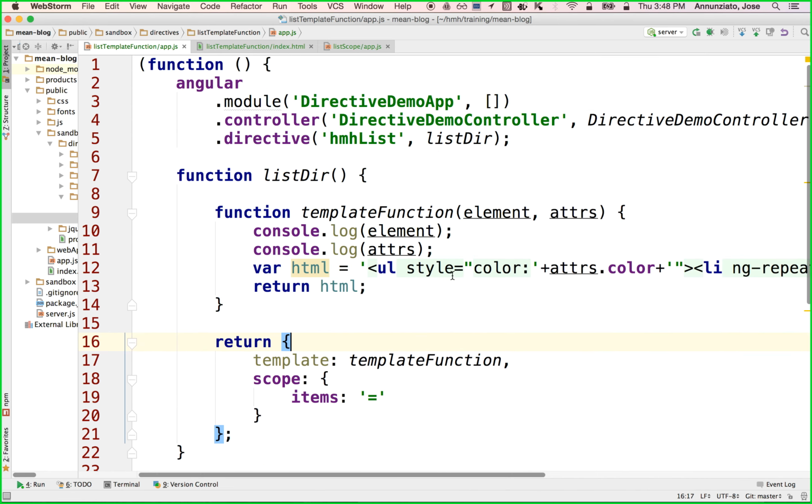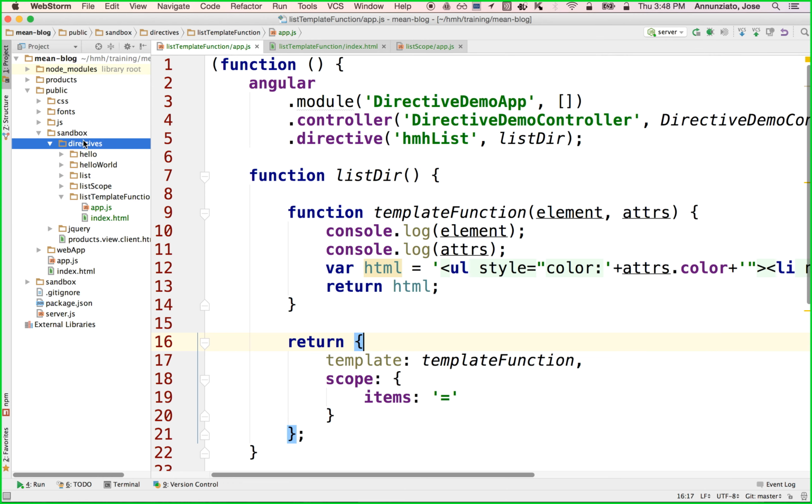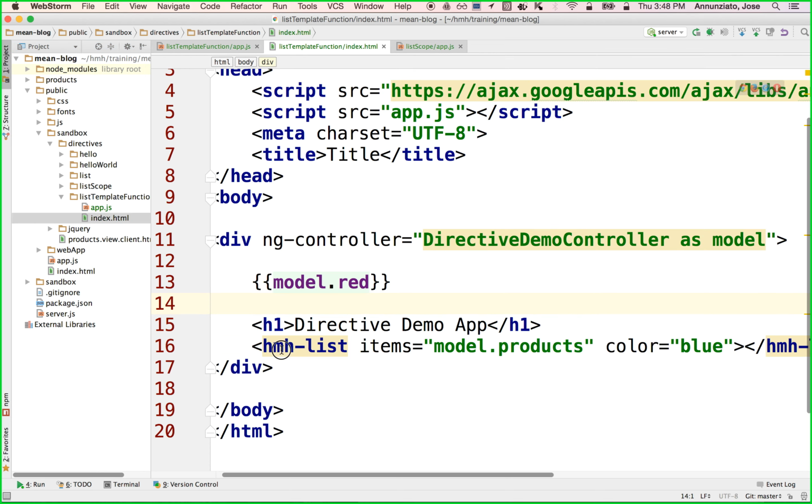All right, so let's take this a little further. Oftentimes, we've been looking at directives as implemented as HTML elements.